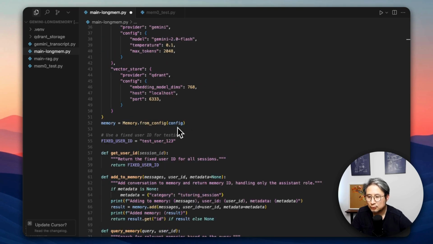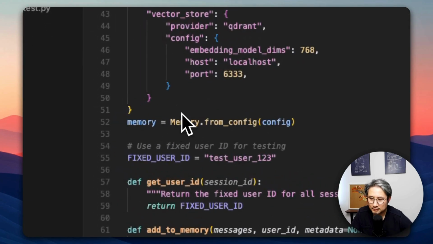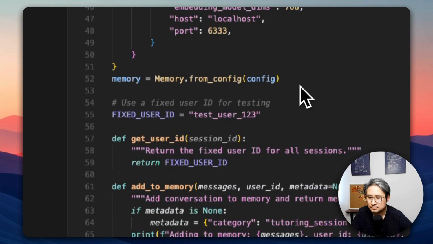Then we set up the memory by using Mem0's Memory.from_config function to read the config into the memory object, and defined a fixed user that's needed by the memory management.